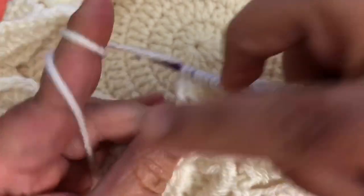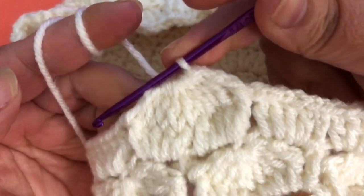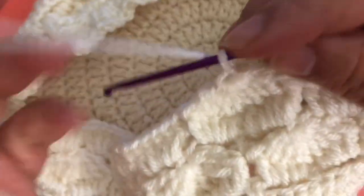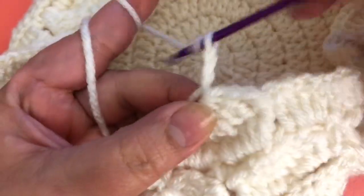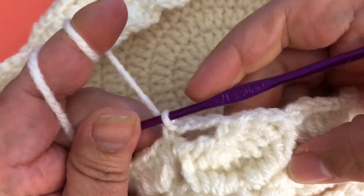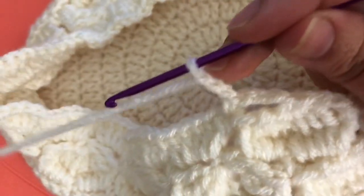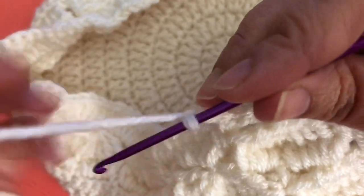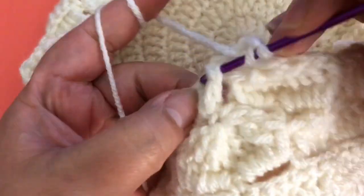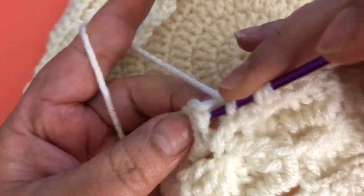10. Yarn over, pull through the 10 stitches, chain 1 for secure, and chain 3, single crochet in the next space, chain 3 again, and you want to work another 10 front post double crochet, and you want to repeat that all across to the end.